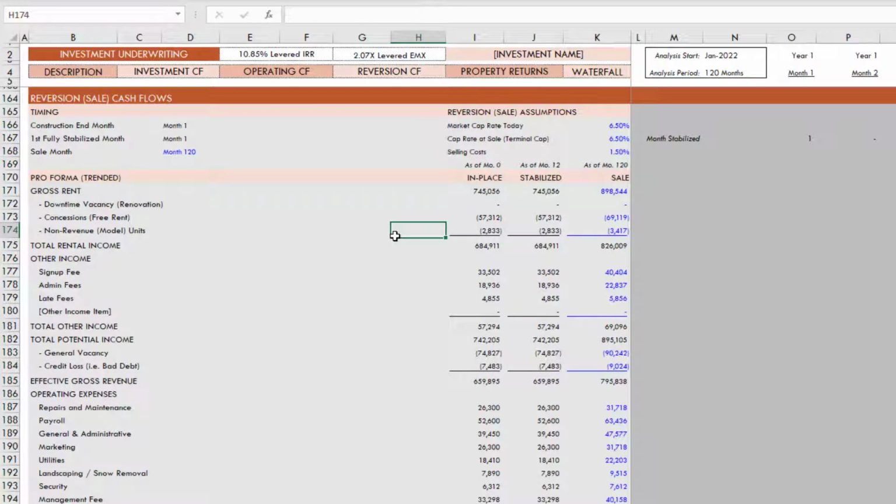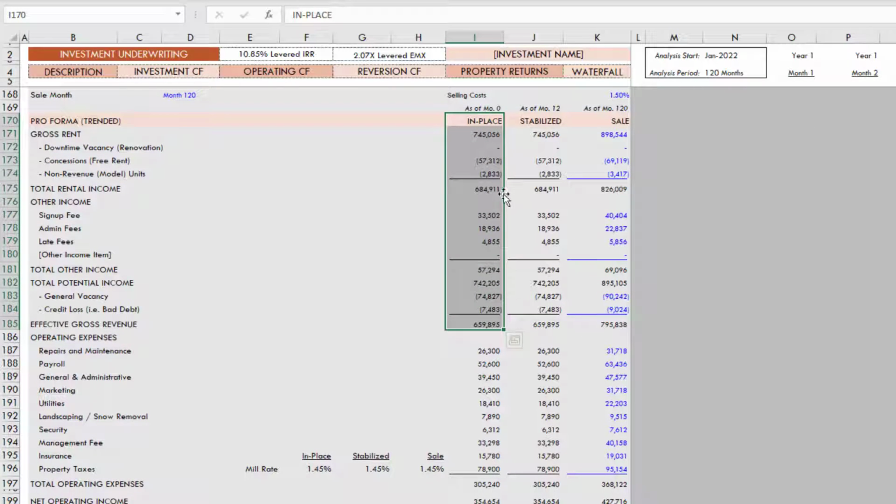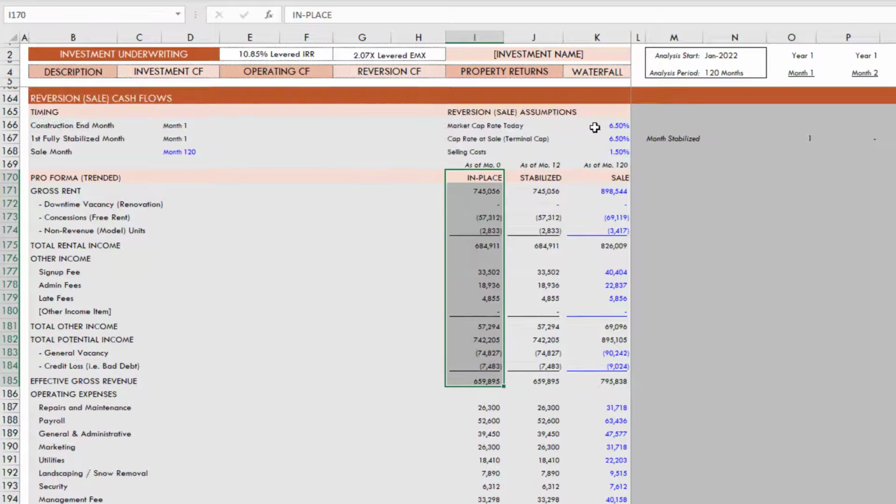Now, reversion cash flow refers to the expected value of the property at the end of your analysis period. So whether you intend to sell it at the end of your analysis period, or you're just simply doing a 10-year analysis to determine the returns over that period, this is where you're going to estimate that value. Now there's 3 pro formas here that then from that pro forma, we do a direct cap valuation, where we take net operating income and divide that by some market cap rate. The market cap rate is set here. That's the market cap rate today. Here's the market cap rate at sale, or terminal cap rate, or reversion cap rate. Some selling cost assumptions here.